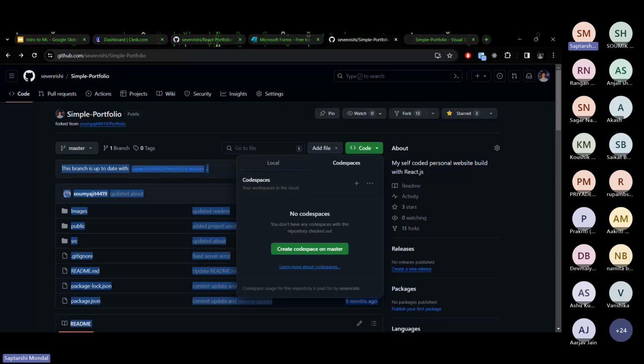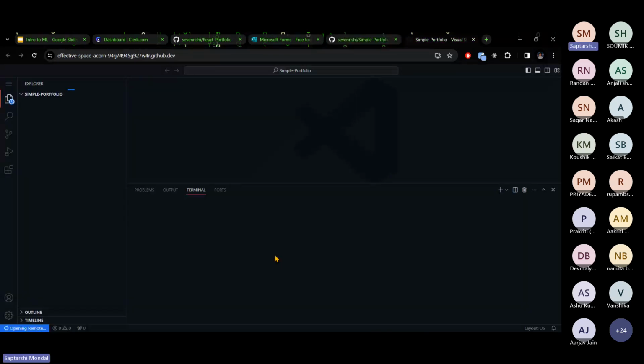After you create the Codespace on master, you are on that page. It is similar to the VS Code editor. You think it is a VS Code editor, but it is GitHub Codespace, similar to VS Code.